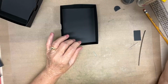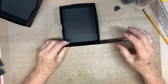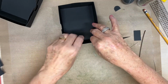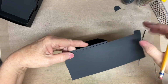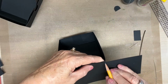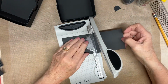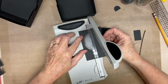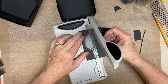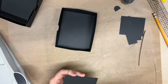Now for the sides. And we want it just a little bit less than 1.5, or maybe I wanted it 1.5, let me see. Yeah, 1.5. I mean, yeah, 1.5.